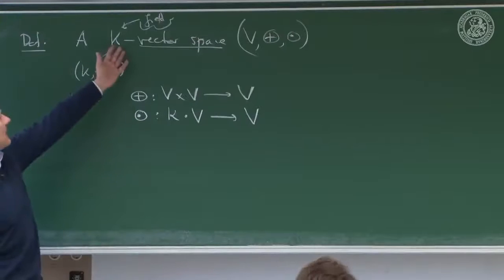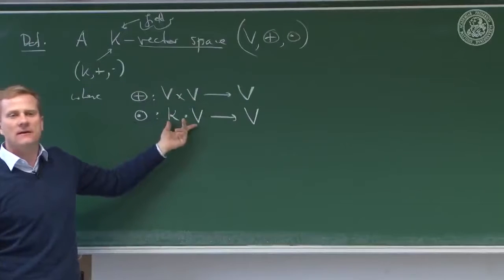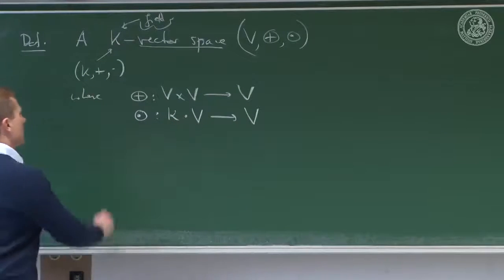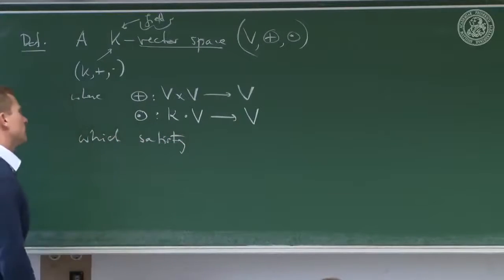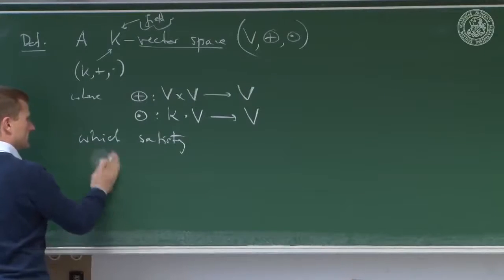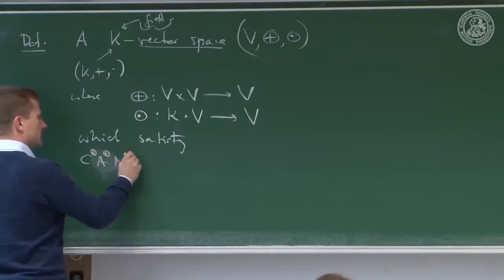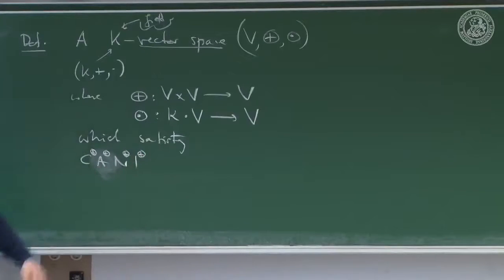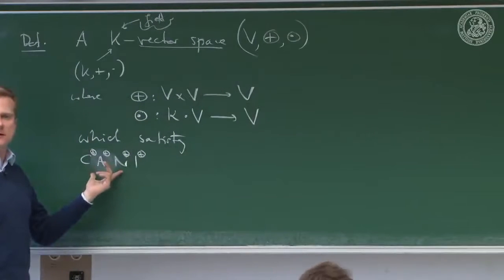a vector. Of course, the standard example is a real vector space, over the real numbers, where you can add vectors and you can have an S multiplication, which satisfy... now there's a new set of rules. They're again KANI. Now it's K for the circ plus, A for the circ plus, N for the circ plus, and I for the circ plus. Exactly the same rules, but now applied to these vector space elements. It's the same laws, right? So I didn't spell them out before, I don't spell them out here. You saw all of this before.